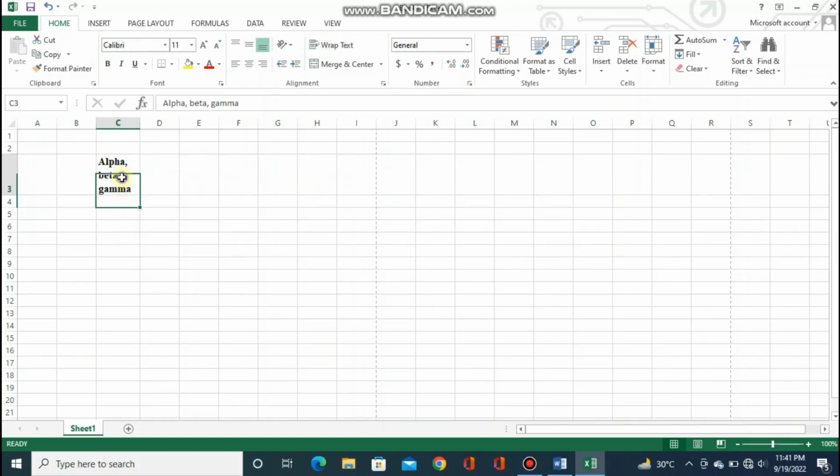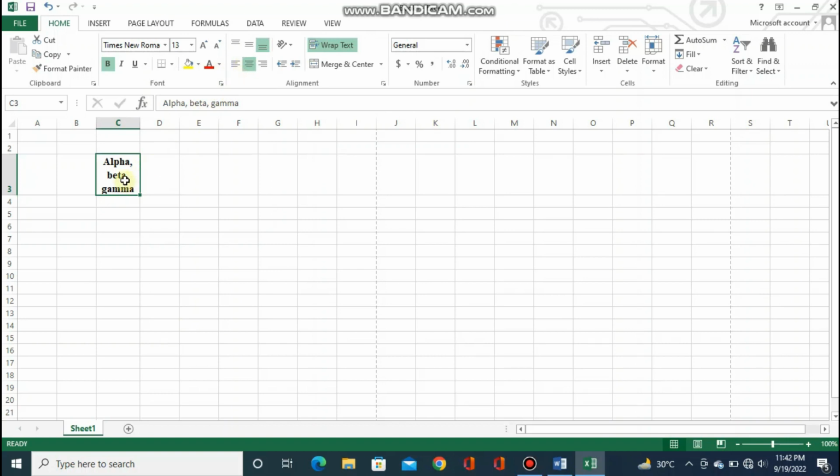So they have come in the same cell. But if you want to align this in the center, simply select this option. This is for if you want to write on the left side. If you want to write in the center, then select this one. If you want to write on the right side, then select this option. But usually in Excel sheets we write in the center, so I simply select this option.